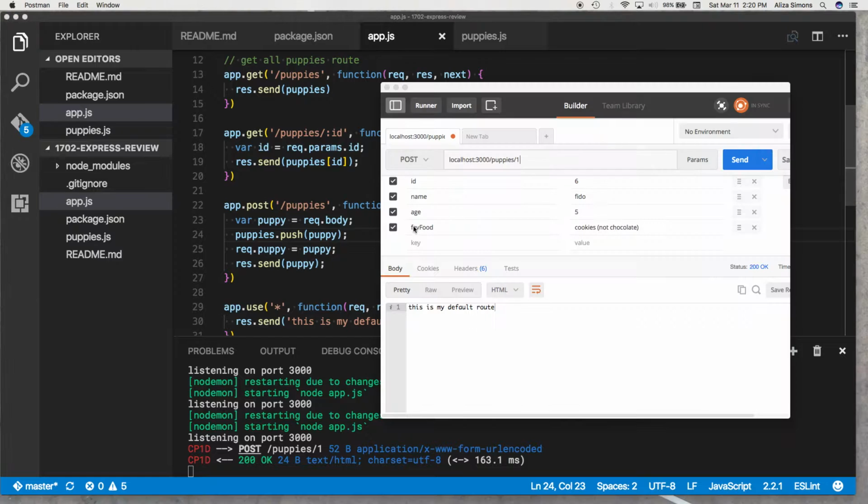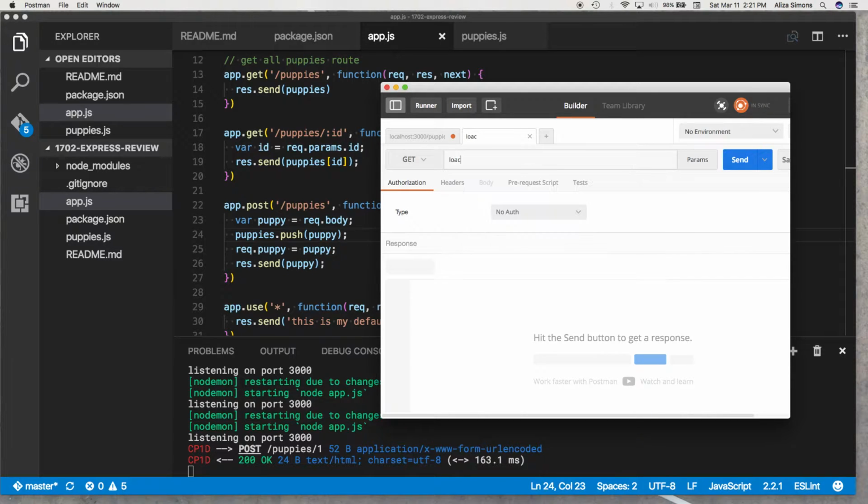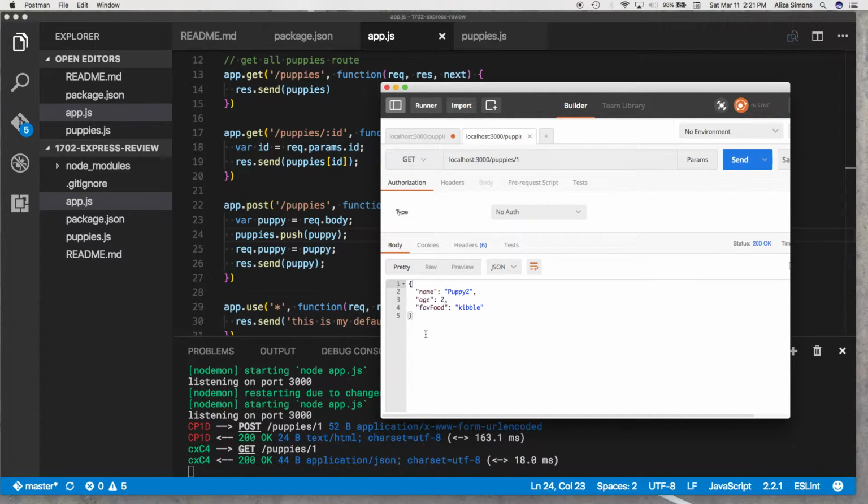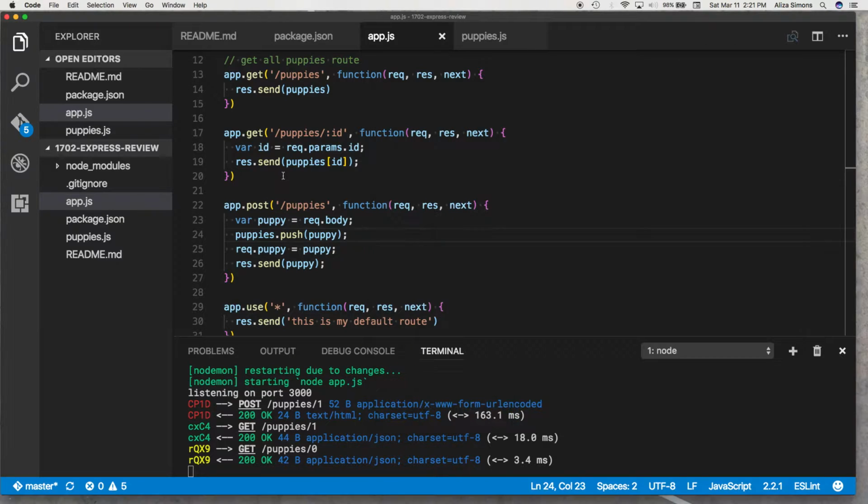You want to see the Postman route again? Request again? Oh, so you're making a post. Yeah, it's a post request. So let's see what happens when we get puppy 1. There we go. Puppy 1 is named puppy 2. Great, cool. All right, so we got that. That's good.